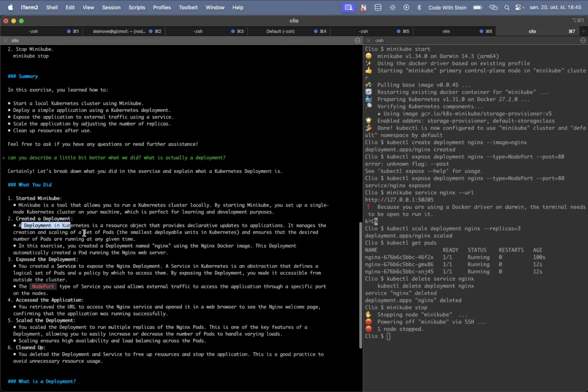Next, we created a deployment. And a deployment in Kubernetes is a resource object that provides declarative updates to applications. It manages the creation and scaling of a set of pods, the smallest deployable units in Kubernetes, and ensures that the desired number of pods are running at a given time.